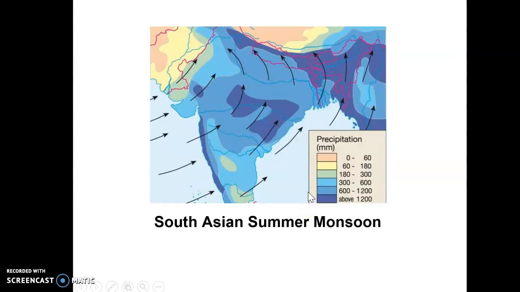So this map just shows you a quick look of the kind of typical flow of the South Asian summer monsoon. We did see a slide on that. I think we saw something similar to that earlier. I can't remember. I've been doing so many different slides now, making sure I'm in order here. But what is happening here is you can see these are the very warm oceans, as you might imagine, the Indian Ocean in the summer, like an 86, 87 degree water temperature or even higher near these coastal areas. It brings in very humid air and enormous precipitation, especially along the flank of the Himalayas here as the air rises.